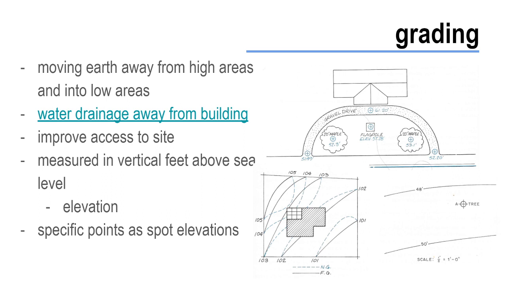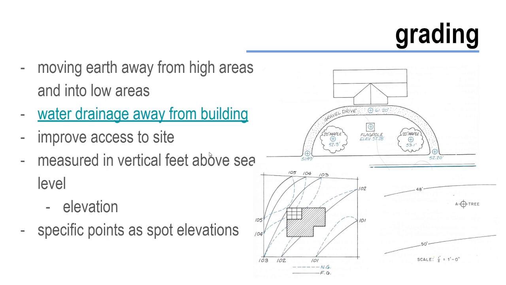We also don't want to confuse it with what we call spot elevations. Spot elevations are used for specific points and the heights there. So in our elevation views and in our section views, we have our spot elevations. Here would be spot elevations in a plan. It's just saying, okay, at this very particular point, it is 52.2 feet. At this particular point, it's 51.49.